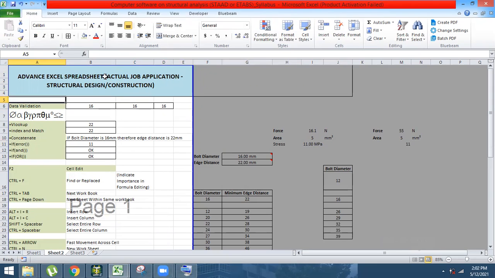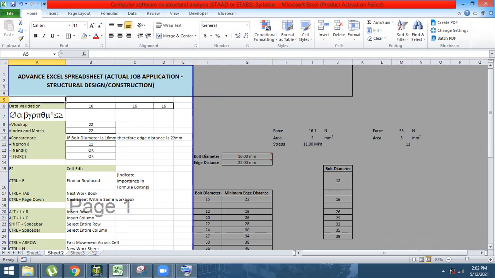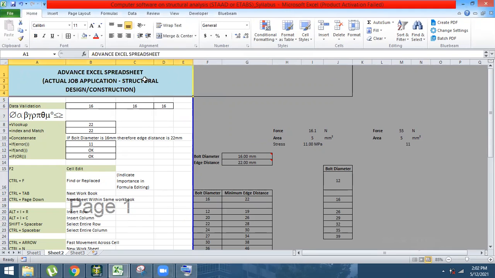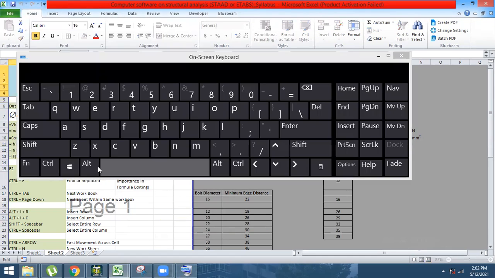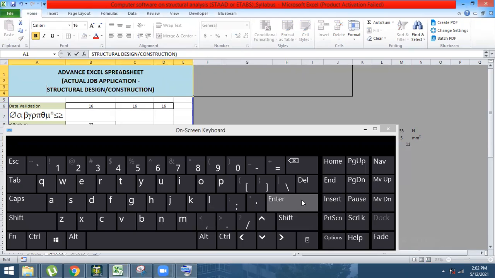Oh, by the way, guys, if we want to make this on the next sentence, we don't need to use the enter. We need to use, okay, select this one, Alt Enter. Okay, so that is simply like this one. If you want to move it, structural design, just make Alt then Enter, to make it here on the next line. Okay, so yeah.